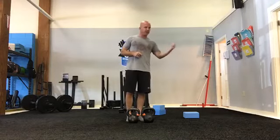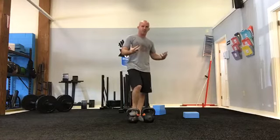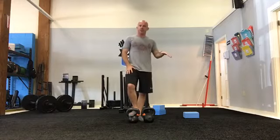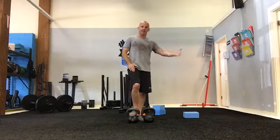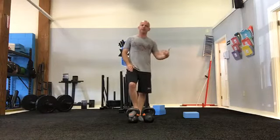So just think about the long-term implications of how you're moving a bell. So very, very simple progression, guys, but I encourage you to take it step by step and use common sense. And just remember, it's not about the kettlebell, it's how you move the kettlebell.